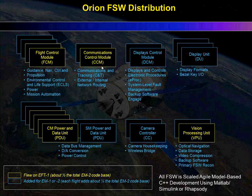control module is where we've got obviously the displays, the format advisory of the flight control modules, so they're independent and hanging off there. So if we're getting a backup software, you can hear more about that from my colleague Joey tomorrow. As the display control modules make that determination and take the flight control modules down. And this level of management.